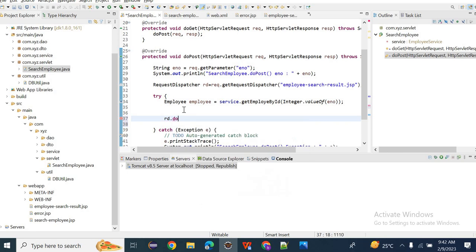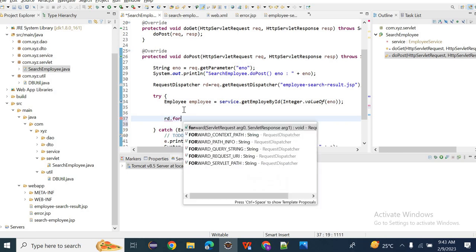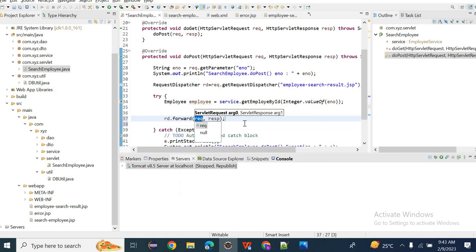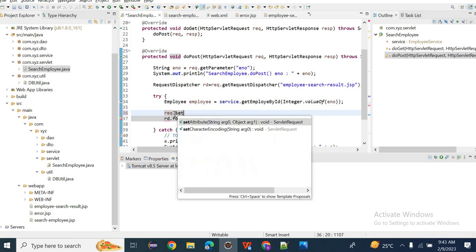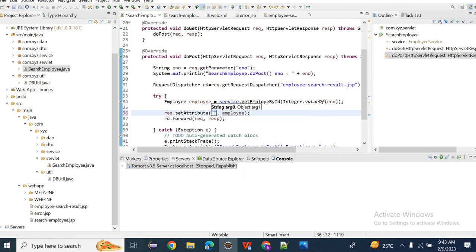But this data has to be set in the request scope, so I call request.setAttribute. I give the key and value: the key is employee, and the value is also the employee object. I have set this so that I can read it in the forwarded page.